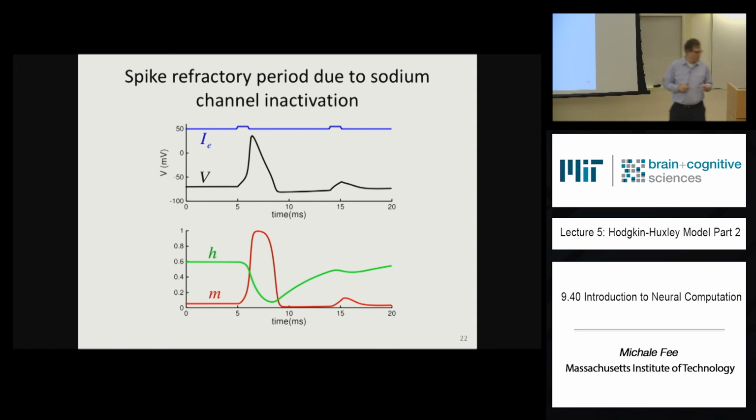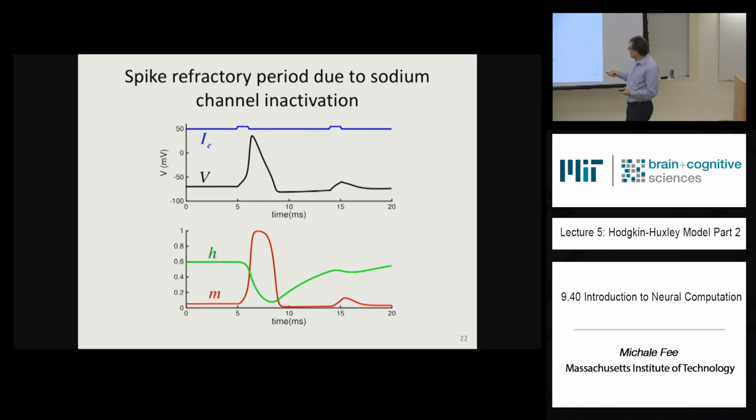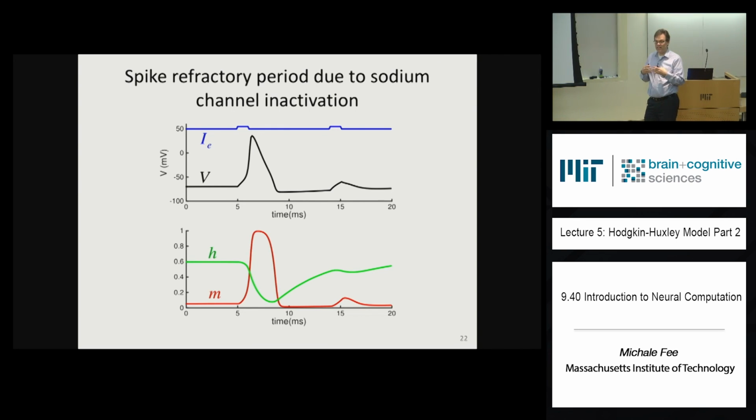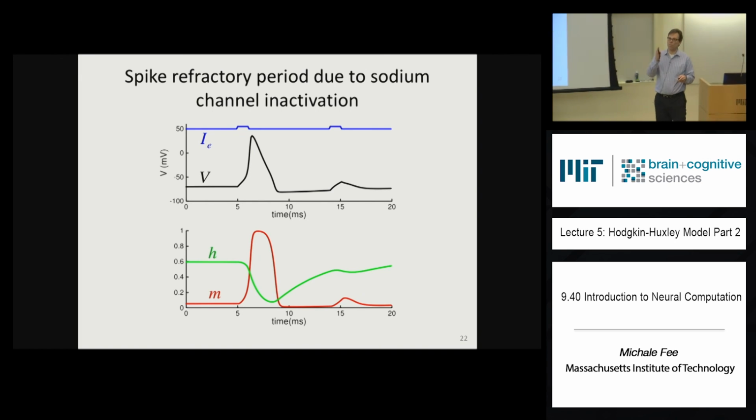Okay, yes? So what is the critical time at which it's a spike? Yeah, so what would be the intuitive answer? There's not a hard cutoff, right? If H is right here, it will be much harder. You'd have to inject a lot more current to spike. If H has recovered to here, then it would take a little bit less current to make it spike. So basically, there's a gradual decrease in the amount of current it would take to make the neuron spike again. Okay? So there's no one answer.